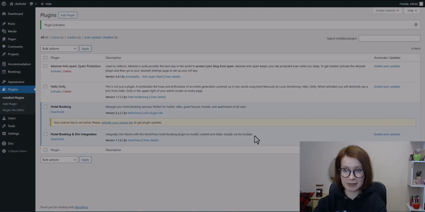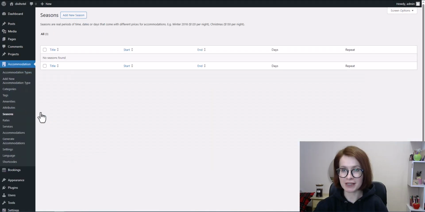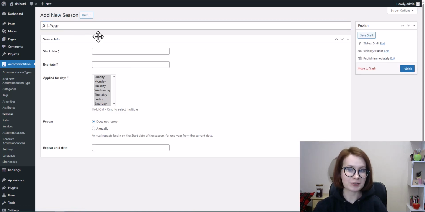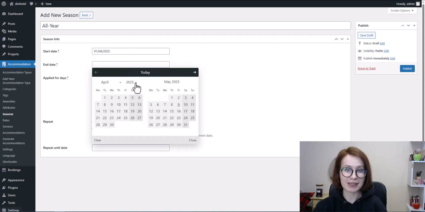Let's keep moving. Alright, now that we've got the basics covered, let's set up the booking system. First up, seasons. Go to Accommodation, Seasons, and this is where you split your calendar into different pricing periods. It could be weekends, holidays, summer months, whatever fits your rental. Think of it like this.